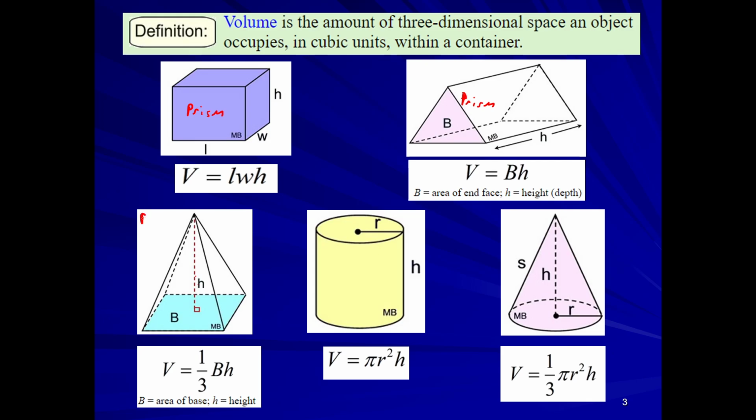You have what are called pyramids, so called because that's what they look like, right? Like the pyramids in Egypt. They also have a base, but rather than have another base that is connected to it, what you do is you just take all the corners and connect them at a single point at the top. And then, of course, we have cylinders, which are soup cans, and then we have cones. And we also have spheres, which I'll do on the next slide. These are the formulas, and I'm going to go through some examples of how to use them.